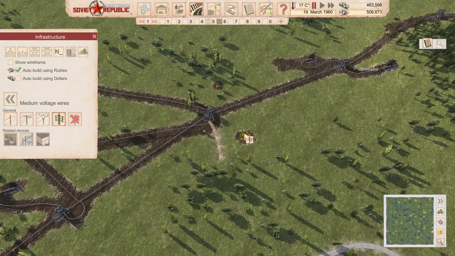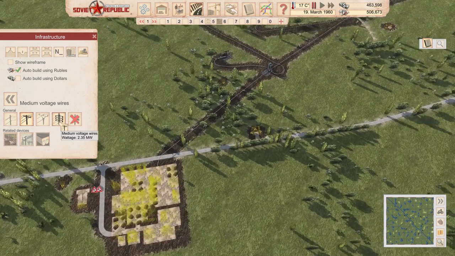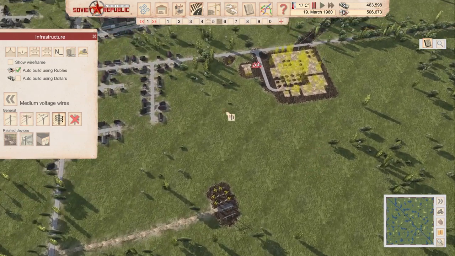571, I just want to see what is the difference between... Wow, that's a big difference. What about this, a little bit cheaper? 900, so it's half the price. I think we might pull it off. Let's see if we can pull it off. I will scale this. First things first, let's have electricity here.